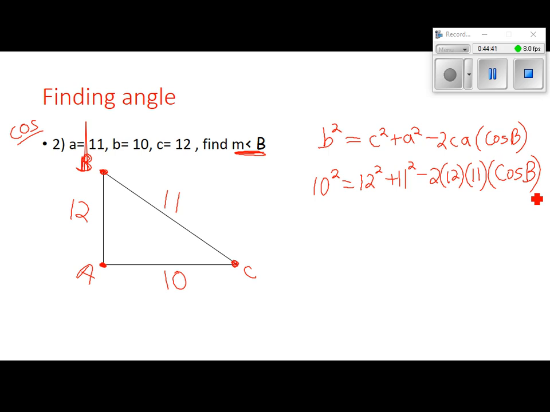Now is where it gets a little tough, because you have to do it one part at a time. I wish there was an easy way to tell you how to do this. There isn't. First thing you do, find this: what's 10 squared? 100, so write down 100 right there. Then you're going to grab your calculator and type all that in: 12 squared plus 11 squared. 265. So we write that down.